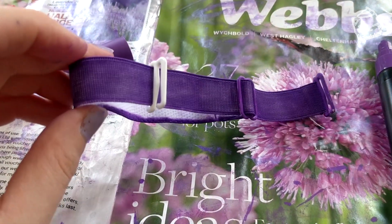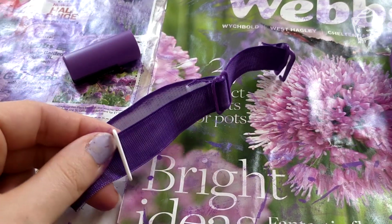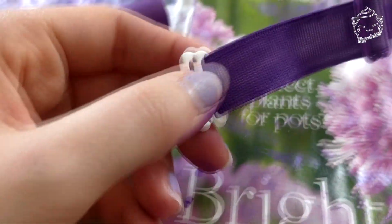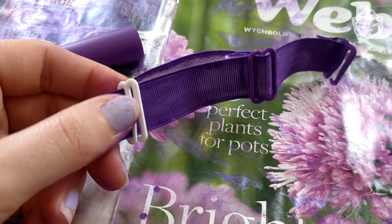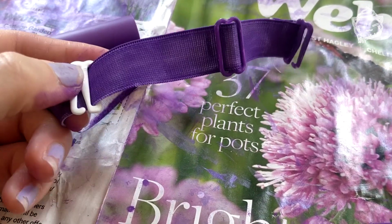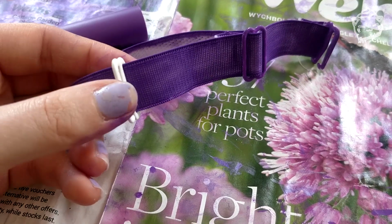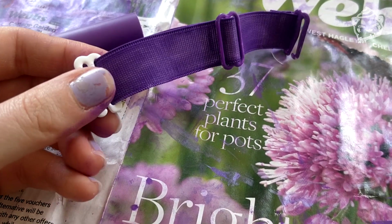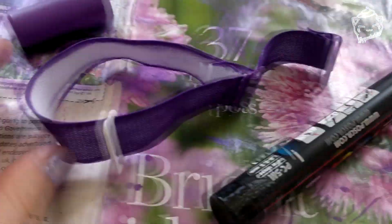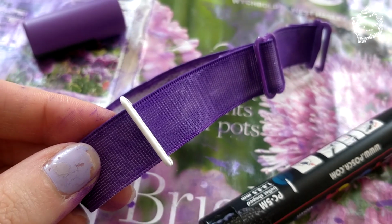I've decided to use the fabric back strap that the bra came with instead of the plastic one, and putting ribbon over the top, because A, it means this will be easier to put on, B, it won't be as delicate, C, it just won't be as fiddly. So yeah, and hopefully it will actually look a bit neater as well. So just colouring away with my little paint pen, and we'll see how this comes out.